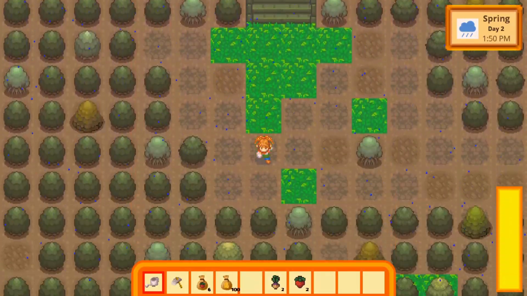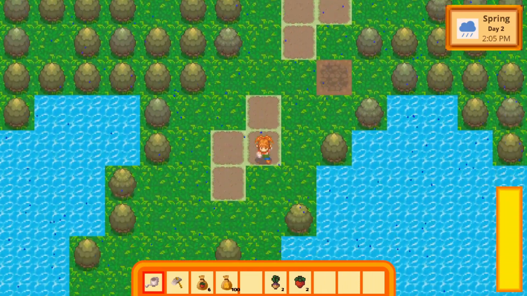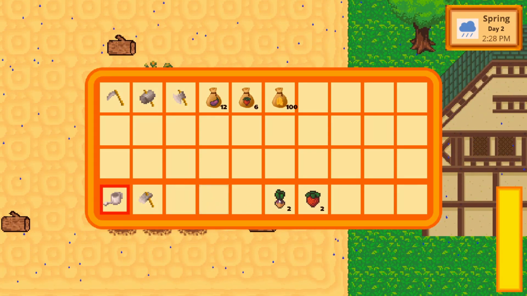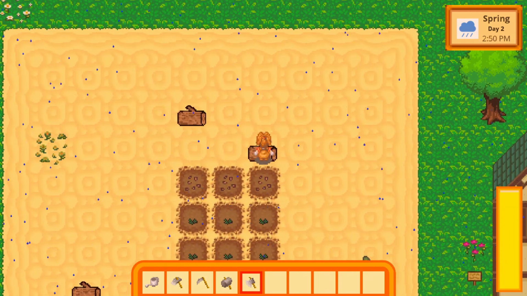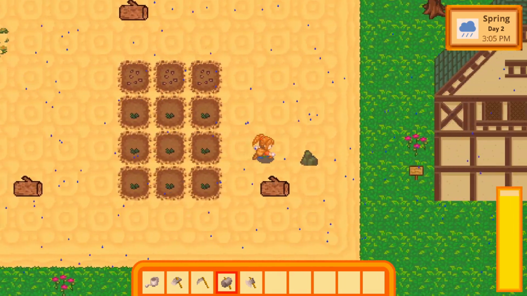Harvest Moon 2.0 features a full day-night cycle, and so as the evening comes on, the world becomes slightly more red, and that eventually fades into the black of night. So if I go ahead and put these items onto my hotbar, I can use my sickle to get rid of weeds, my axe to get rid of wood, and my hammer to get rid of stone.